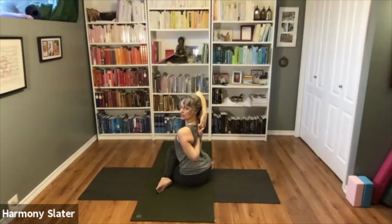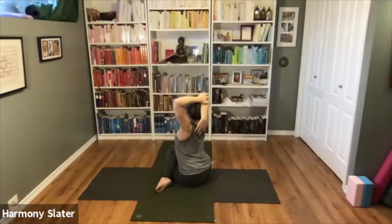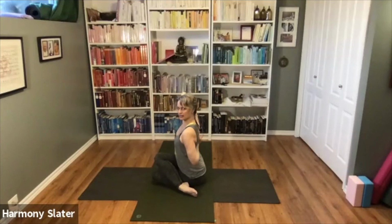So if you're not catching the fingers behind the back, then you can always just press on the elbow and breathe here. You're still getting a nice opening through that right shoulder. And a couple more breaths.